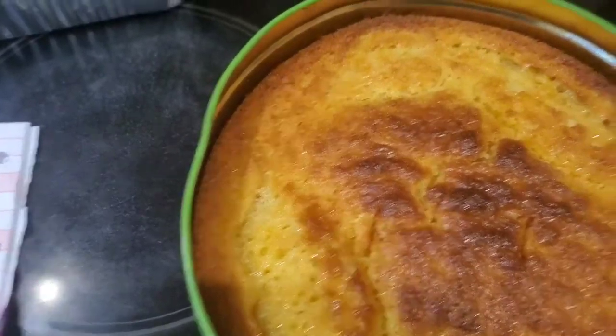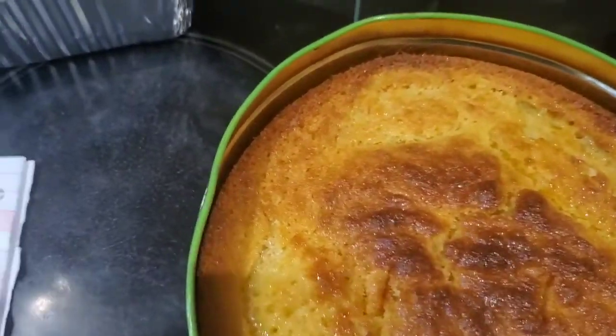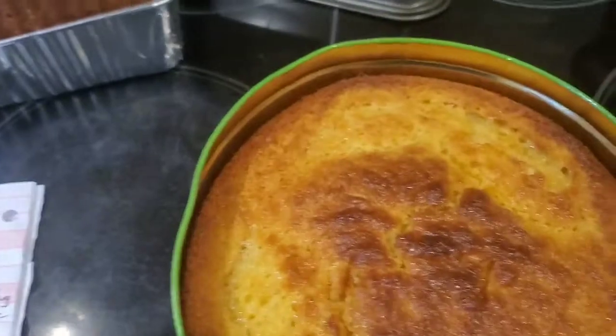So this recipe shared is mine for my banana bread and also for my cornbread. I hope you guys enjoy.